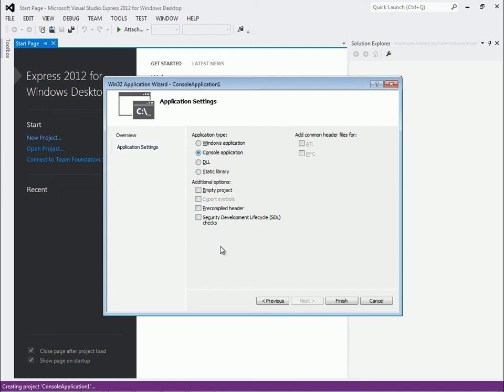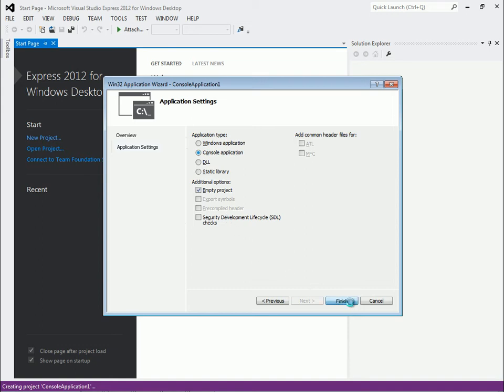The last of those checkboxes there is a Microsoft-specific feature that basically looks for older functions and capabilities that have various security issues with them. And for the purpose of what we're doing here, we don't need that. It would be more for a production site or a production app that you're creating. The other thing you want to check off here is empty project, and then click finish.